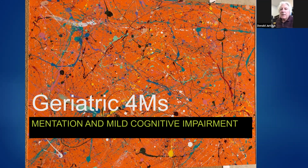Age-friendly healthcare involves fundamentally the application of the geriatric 4 M's. I apologize for those that have heard this before, but I just want to emphasize that the 4 M's are what matters, mobility, mentation, and medications. By addressing these 4 primary issues in the older adult population, we will generate better outcomes for older adults. So that's the intention. Some people actually talk about 5 geriatric M's, with the 5th one being medical complexity.